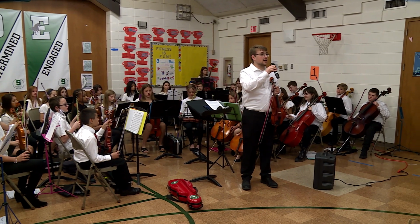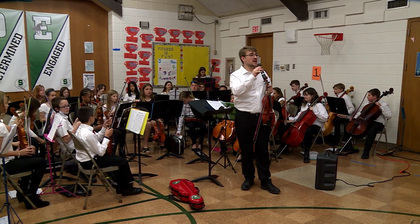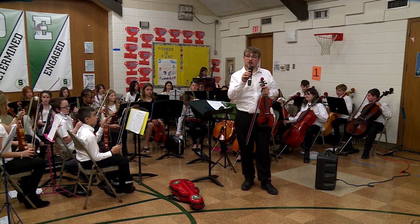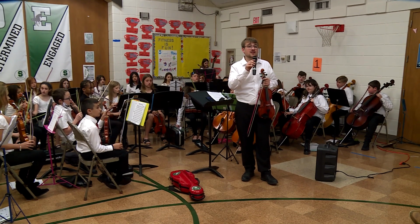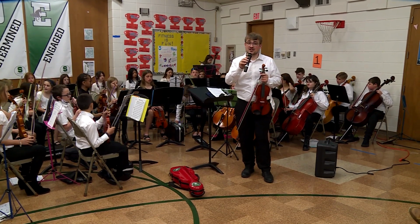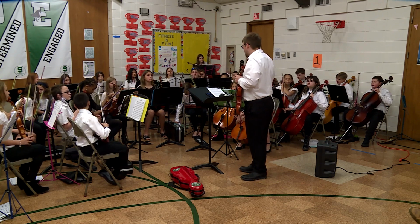The next song that we're going to do is a traditional song, and it helps put the orchestra in a new way of counting. Typically, we count 1, 2, 3, 4, but our next song, we only count to 3, which can be a little bit confusing, but they ended up doing a fantastic job. And to explain that piece, I'm going to give it over to Parker.